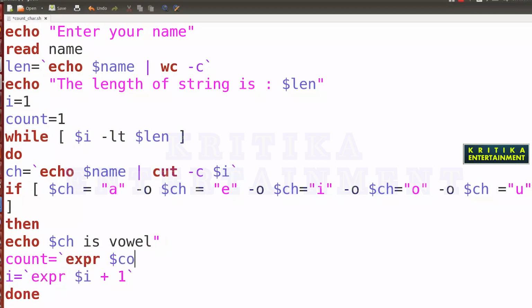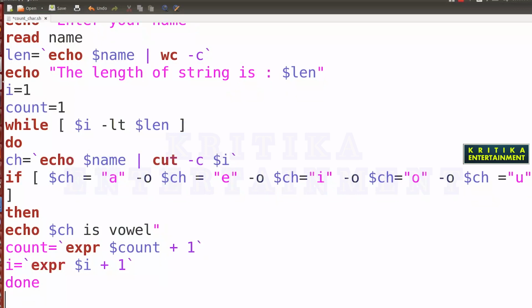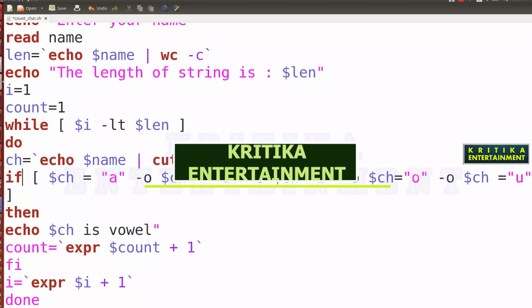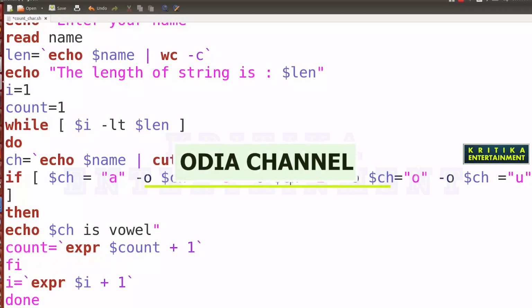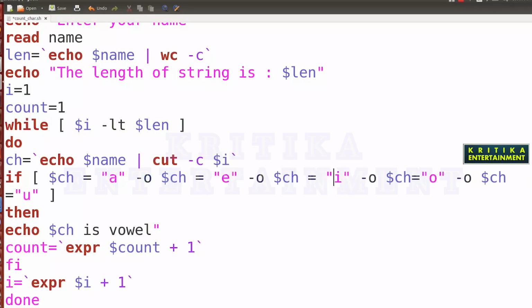Then I see one syntax here. Write fi to close the if, and give a space here. Then I run this.